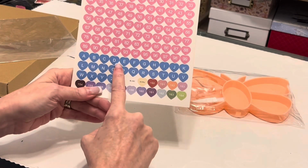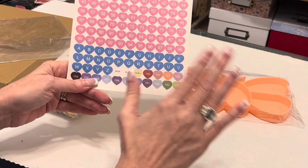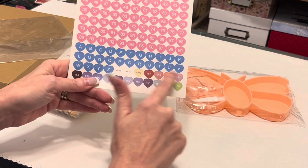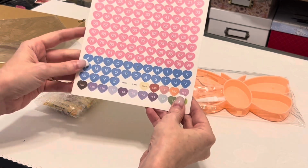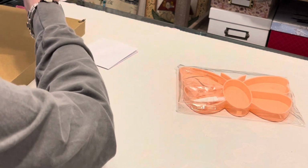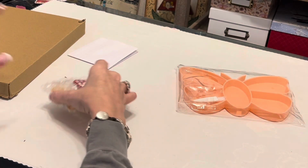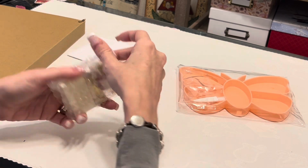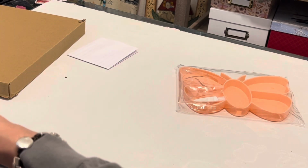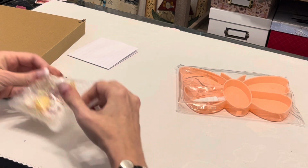Sometimes with special drills projects, the symbols are letters. So she has letter hearts from A to Z. I love this set. That's awesome. Thank you so much, Robin. I wasn't expecting that. That's amazing. Ho, ho, ho. What has she done? I smell something really good in here. Haven't even read her note yet.